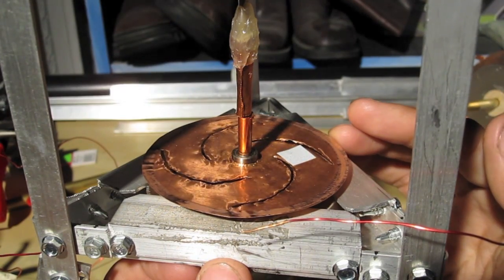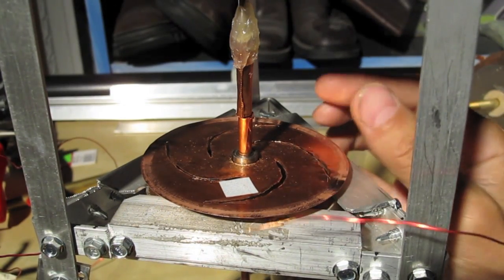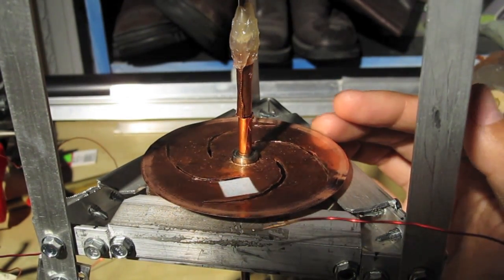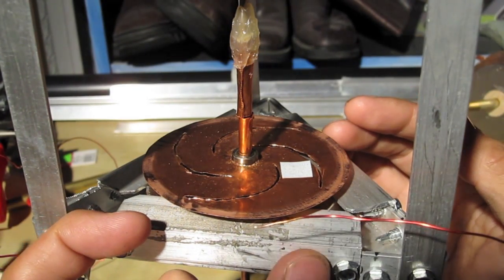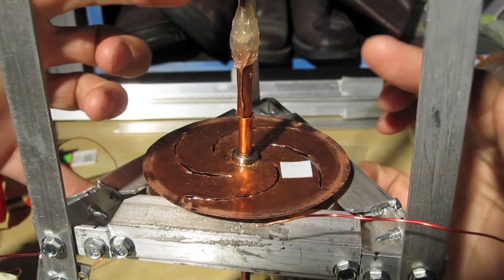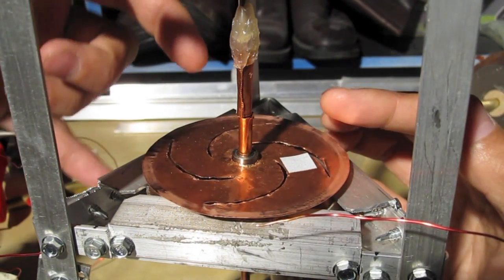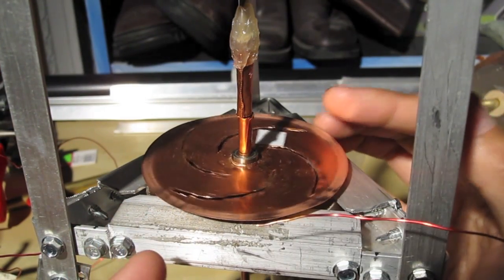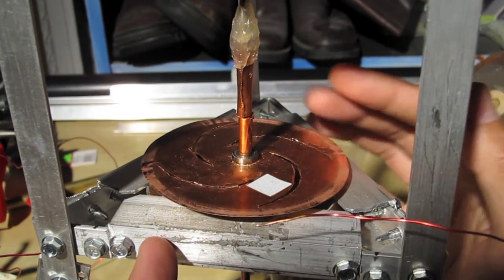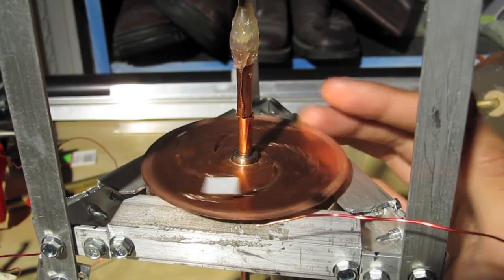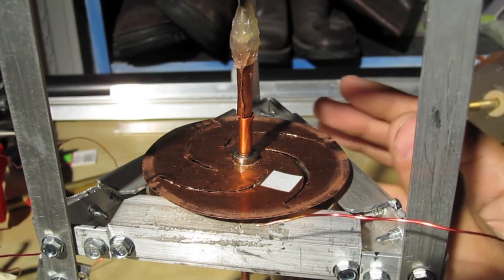Yet if you spin the disc, then a voltage is created. So what he was able to figure out is that the magnetic field that is created by the magnet is fixed in space, independent of the material that creates or holds the magnetic field, which would normally be iron or neodymium. It's kind of an interesting phenomenon in and of itself. The field is independent of the material that holds it.